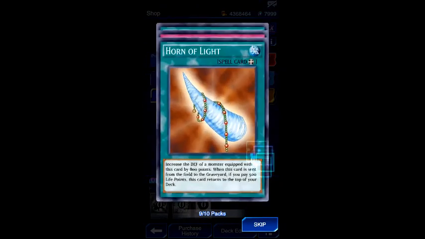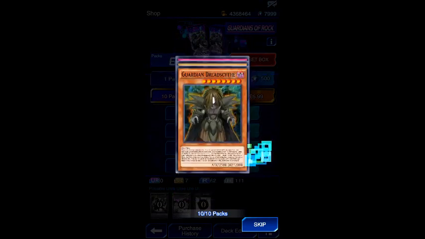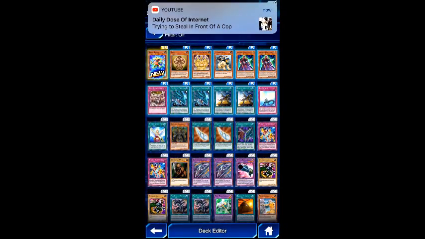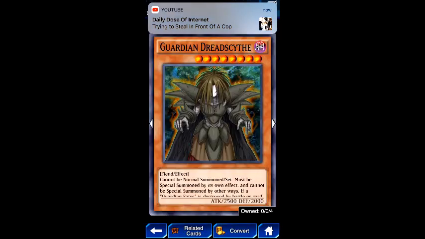Yeah, in Yu-Gi-Oh! you can run up to 3 of every card. So as long as you've got 3 of everything, then you're all good to go. In Duel Links, if you get any spares of cards, like more than 3 of a certain card, which isn't prismatic, you can convert them into coins of gold to buy more cards. So that's pretty cool. Guardian Dreadscythe's a cool card. Raphael summons that after Iaitos is destroyed in the anime. Edgy Dreadscythe.